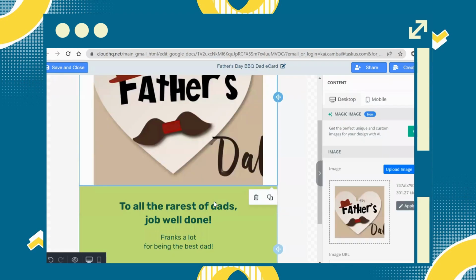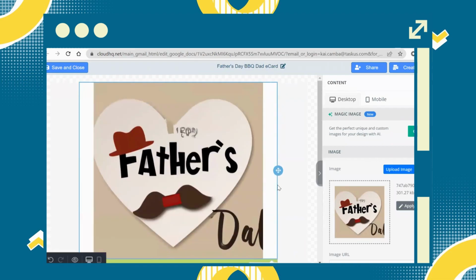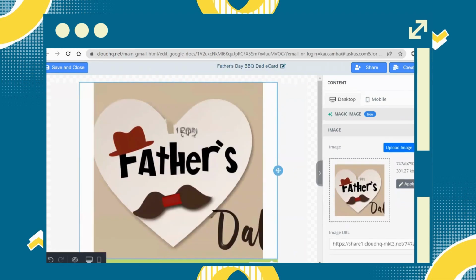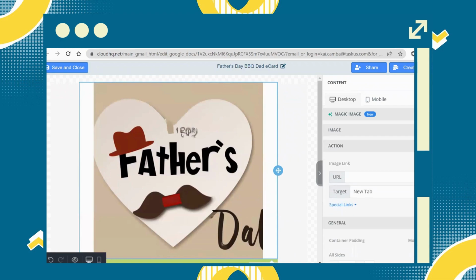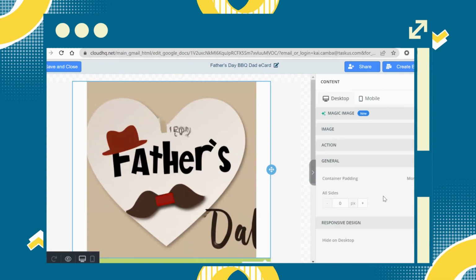So by the way, as you can see, here's my image. So if I want to add more, let's say, for example, I want to add more blocks, I can go here into my content. And what I have to do is to close and minimize this multiple times. And then you will see a small X button on the upper right. So just click on that.